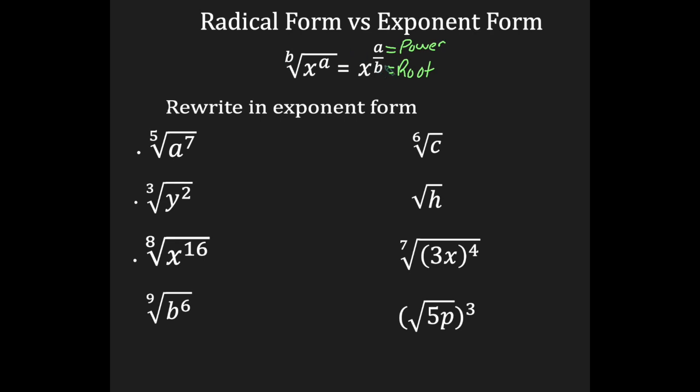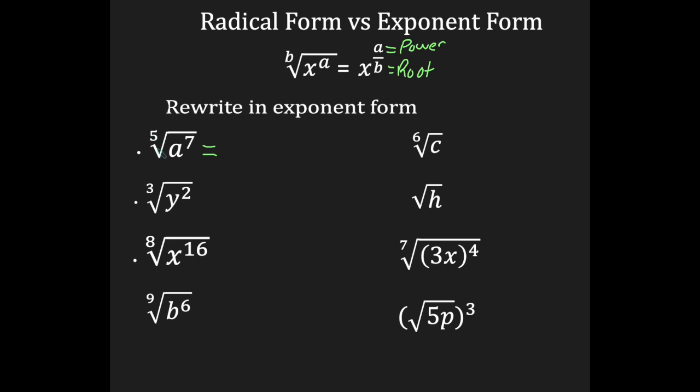Because B is the root, always remember where roots grow. Roots grow in the earth, so the denominator is always the bottom. And when you look by the radical sign, notice where the B is. It's like it's trying to embed itself into that little arm right there. With radical form versus exponent form, we're just going to be converting back and forth. If we're given a radical, we write the exponent. On the next page, I give you the exponent and want you to write the radical. So let's take a look at our examples.